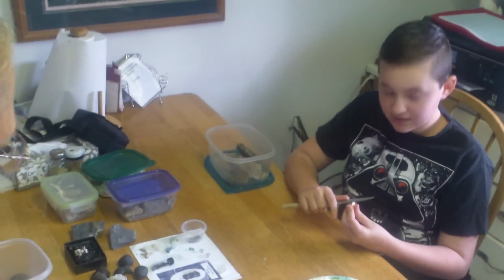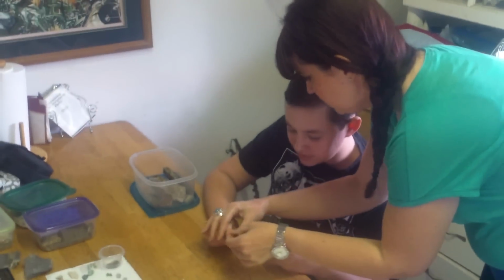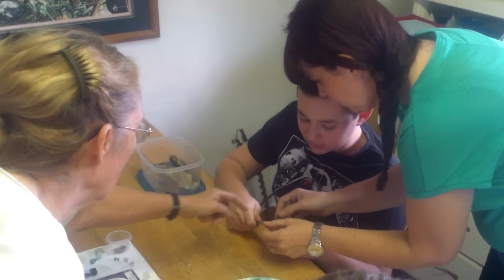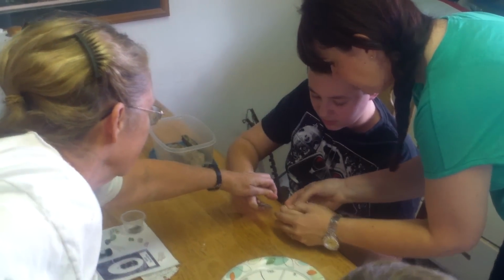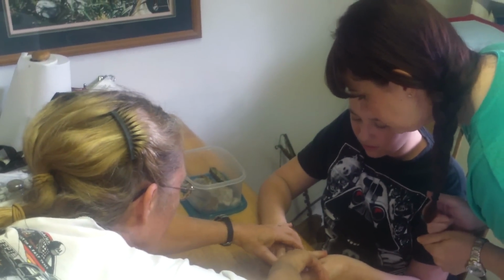First, you have to sign a waiver if you get your finger cut off. Just joking, this isn't super sharp. Put your thumb on the rock and cut towards your thumb. Let me show you, like this. He's got it. Okay, and then just kind of scrape, and then cut towards yourself.